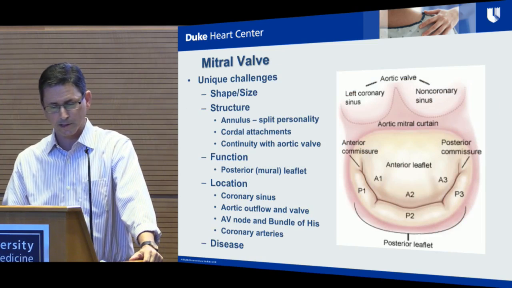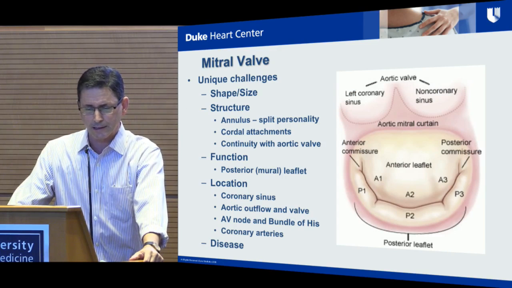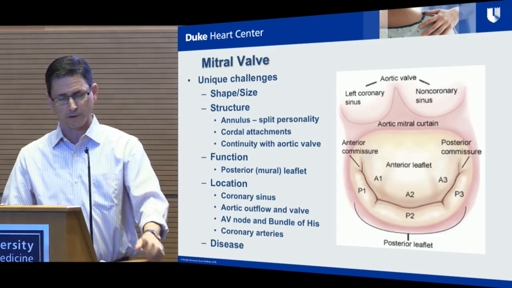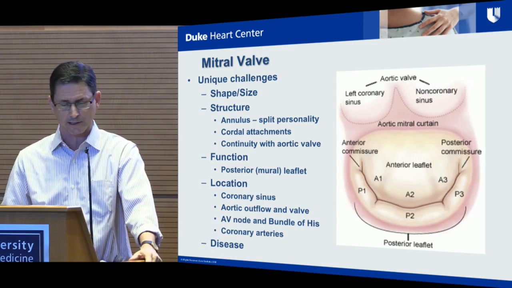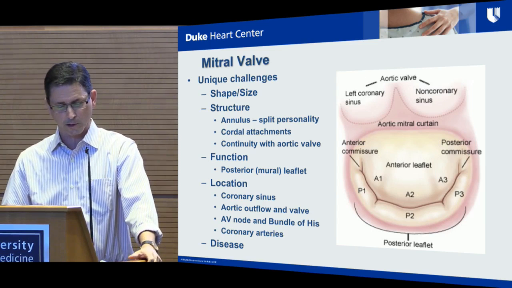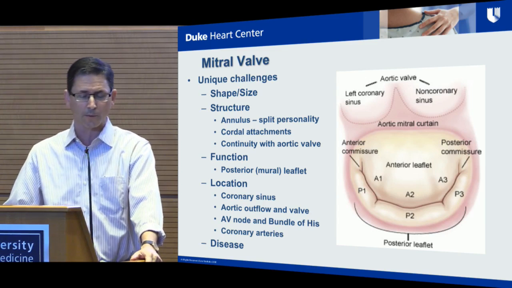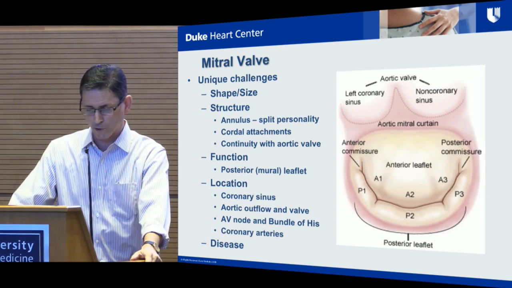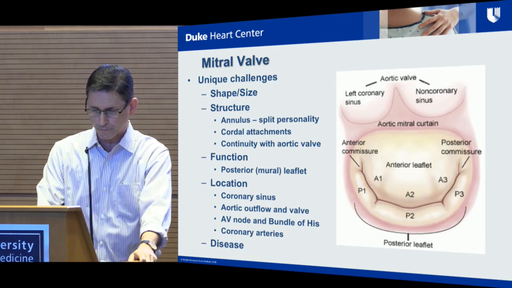So I did want to touch quickly on the mitral valve and its specific challenges. Obviously, that's already been talked about a little bit, but there's differences in the shape and size of the valve, the structure of the valve, how it's put together, how it's attached, and how it relates to the surrounding structures, things like the coronary sinus, the aortic outflow tract, the AV node and bundle of His, and even coronary arteries are all subject to forces on the mitral valve.